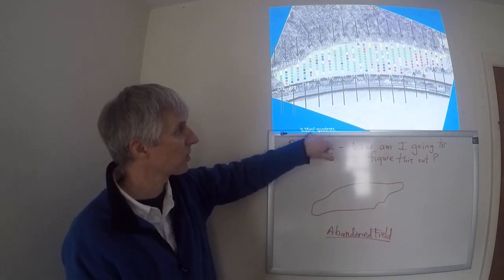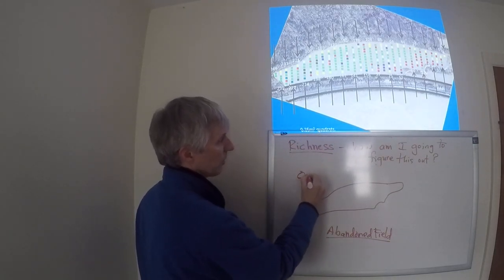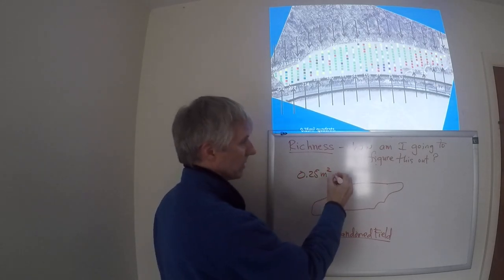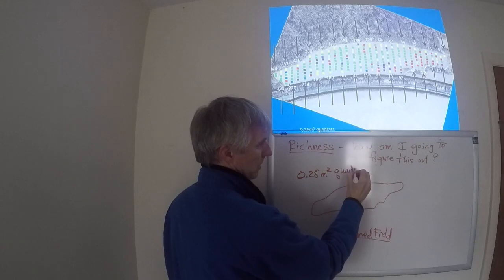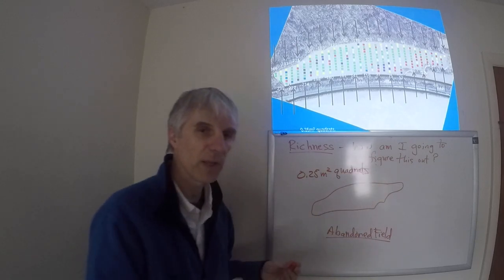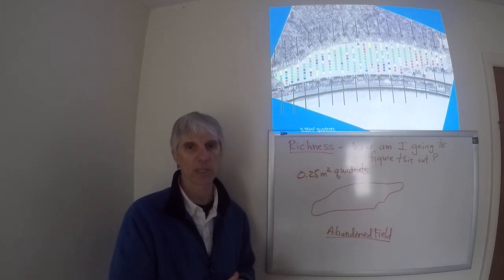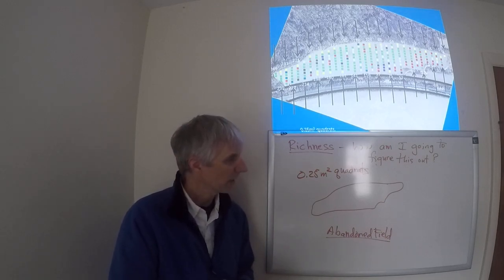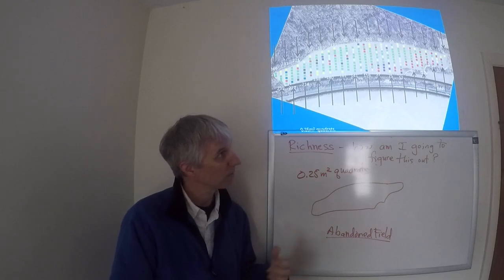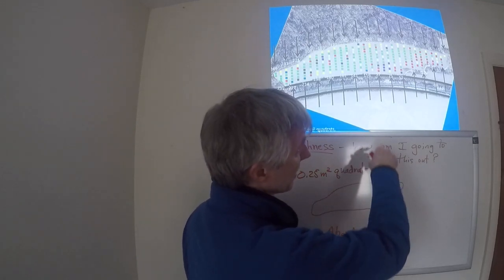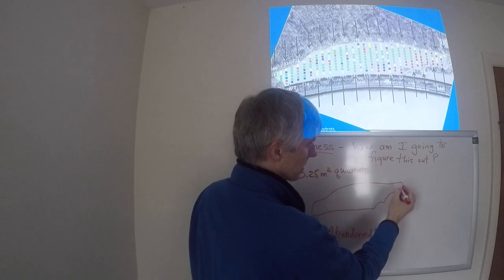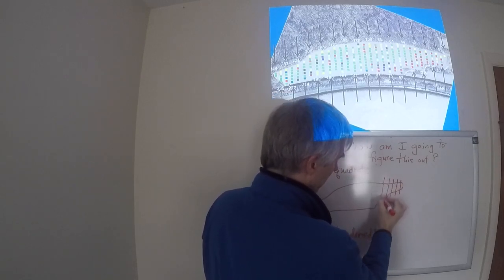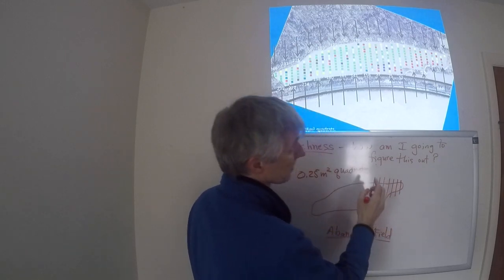We set up these 1/4 meter quadrats, 0.25 meters squared. The field is too big for us to look at every single species. It's just too much time and energy. So what we did was go out to this abandoned field, and we set up these north-south transects. The transects are set up through the field like this.